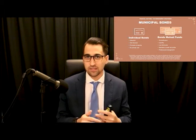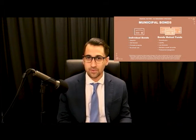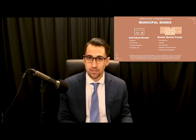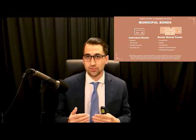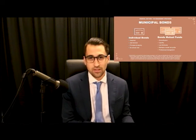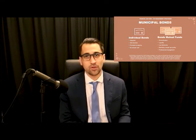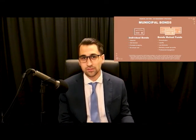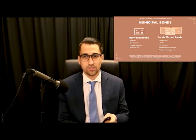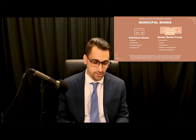So for example, if you buy into this fund and interest rates go up over time, then the existing bonds in there at the lower rates are going to be worth less. So the price of those funds could come down. So there is going to be some price fluctuation on a daily basis with a bond fund, whereas with an individual bond, you're not going to have that price fluctuation. Once again, if you hold that to maturity, you're not going to have any sort of issues or liquidity issues. You're going to make sure that you end up getting what you essentially put in at the end of it. It's just the fact that you might be locked up for that period of time.